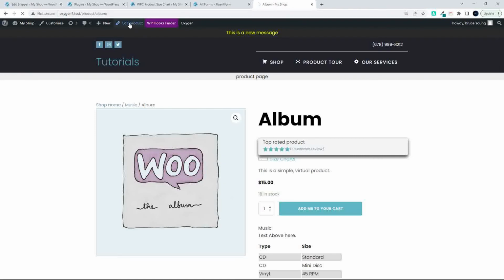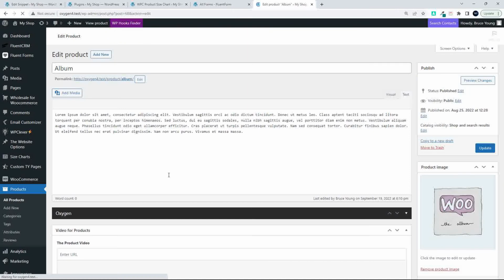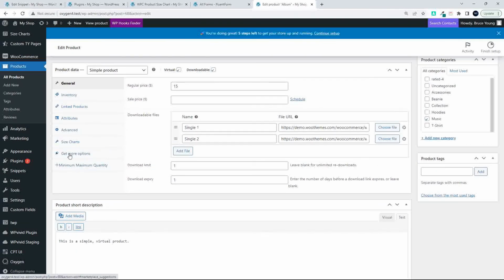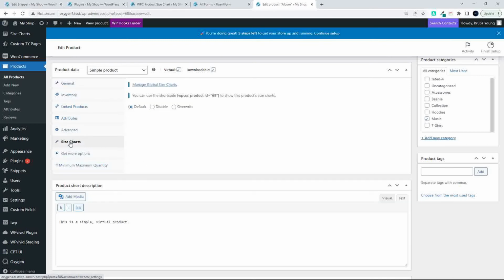So here I am editing a product, and let's have a look here. There's size charts. So in size charts, right. Okay, so you can use the shortcode. Default, disable, overwrite.